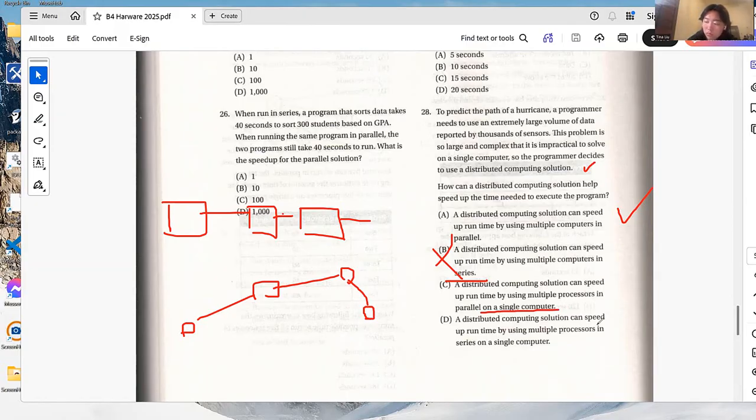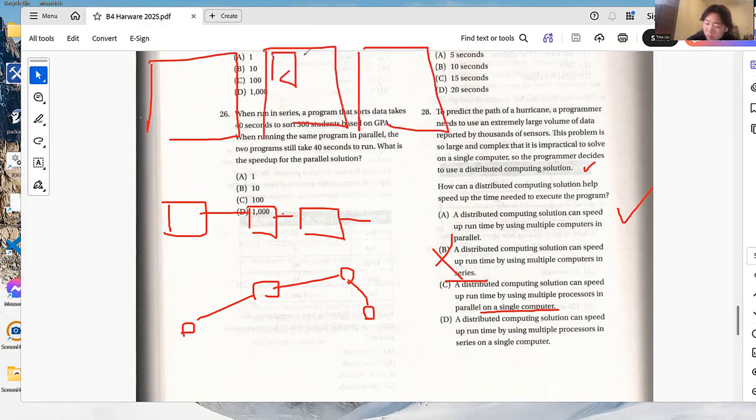Distributed is a keyword. It means that you have multiple computers, each of which may have multiple CPUs. Multiple processors on a single computer is not distributed.